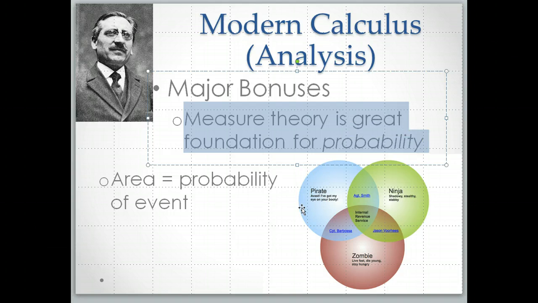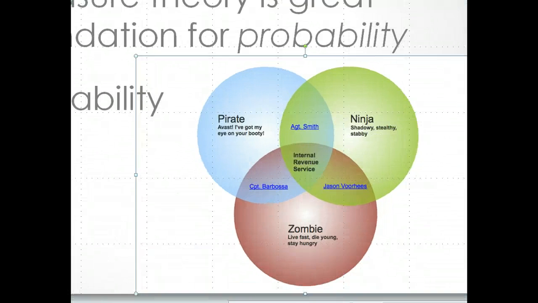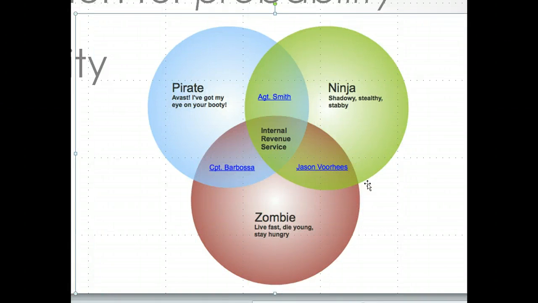So here's a little, let's see if I can zoom in here so you can see this guy. This is a fun little Venn diagram that I found on the web. Pirate, ninja, and zombie. I just wanted to talk a little bit about probability. Let's say this is a schematic picture of all the things people can be, and maybe the white out here is people who are neither, unfortunately so boring as to be neither any part pirate, ninja, or zombie. And then here's the blue, which is the pirates, the green is the ninjas, the red is the zombies.